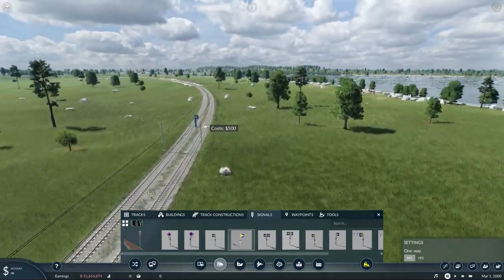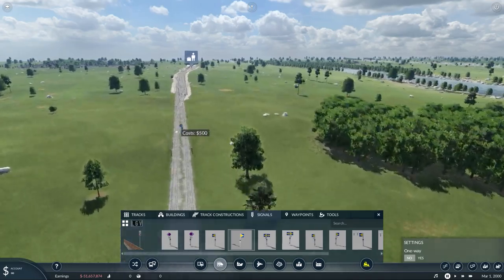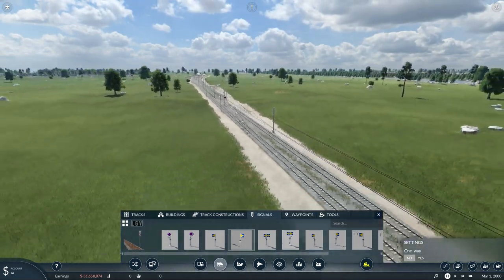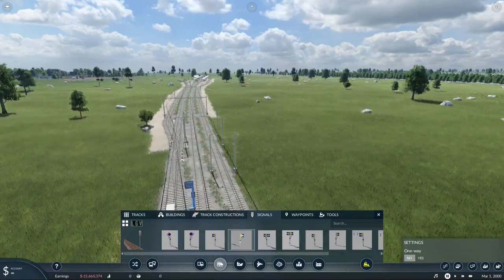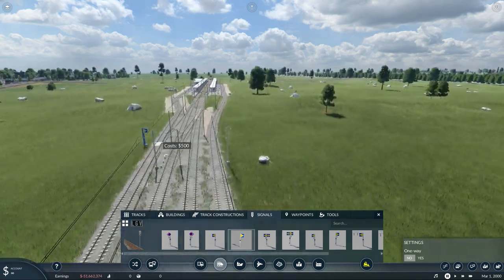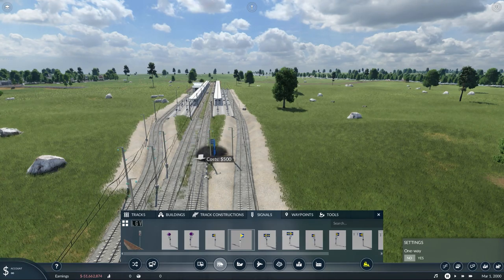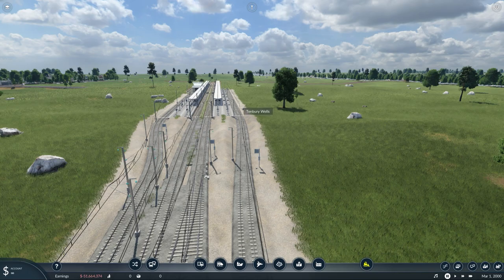Okay, and then I will do that, and then from probably about here. It's where things get interesting. So if I put you there, and you there, and you there, and then I'll put another signal there, there, there, there, and then put a signal there, and a signal there, and a signal there, and a signal there, then that will work very, very nicely.